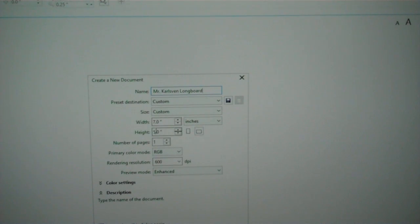And then right here where it says width and height, this is where you want to put in the size pieces that you're putting into the laser. Now I'm putting in something that is 20.5 inches width, and then the height is 10. And that's the size of the pieces that I'm going to put in there, because I'm actually putting in half of my longboard at a time in there. I'm going to cut it out. So you hit OK, and then it'll bring up basically an image of your entire piece here that you have.